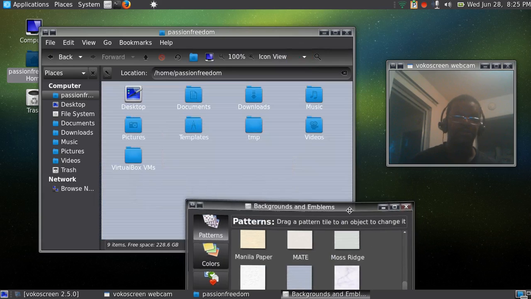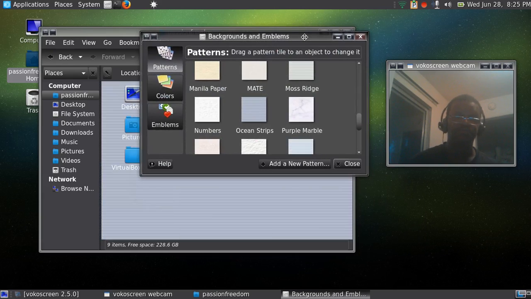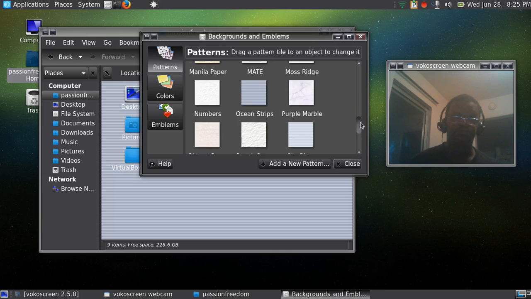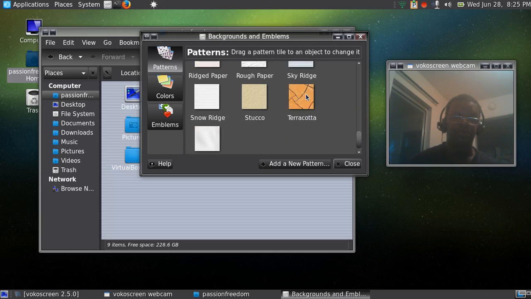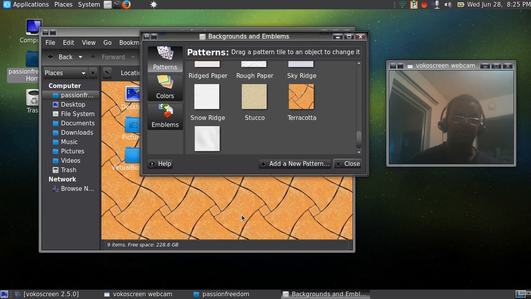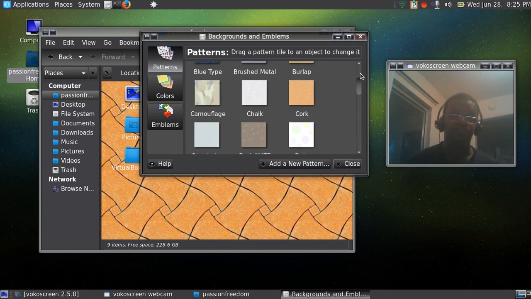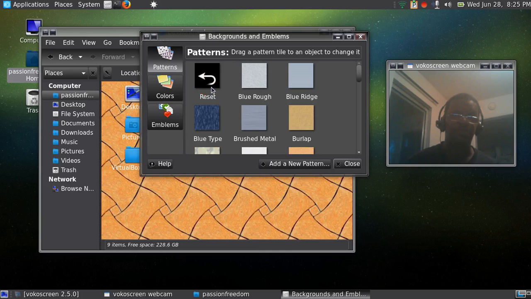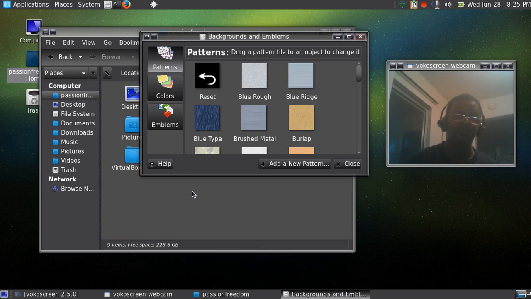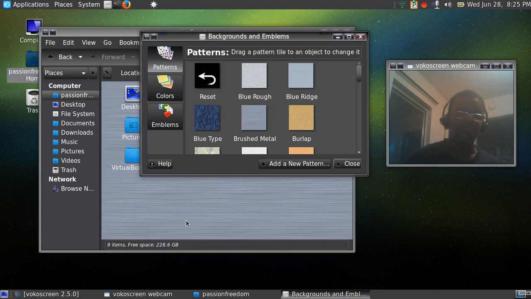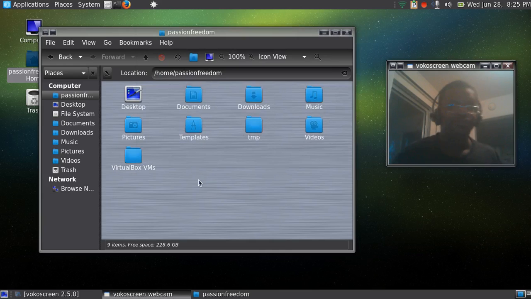So you can see that. Or you wanted something like this color, you could do that. Or you can reset it to where it was before. There you go. Or you can do brushed metal. I think that's kind of cool. I think I'll leave that there.